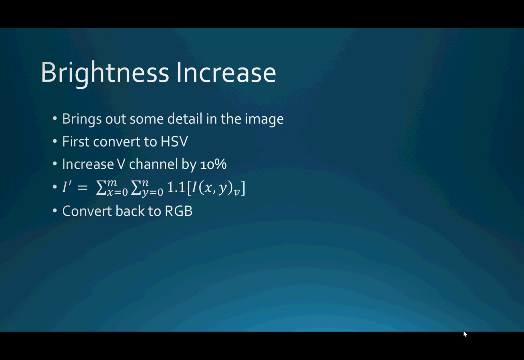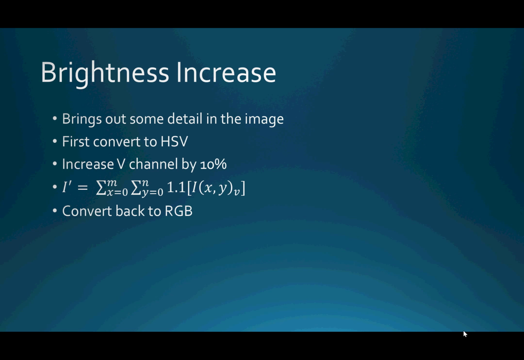Now onto the brightness increase. The reason I did a brightness increase was because a lot of the test images had a lot of shadow in them. The idea was, if I applied a brightness increase, it would bring out some of the detail in those darker areas of the image.